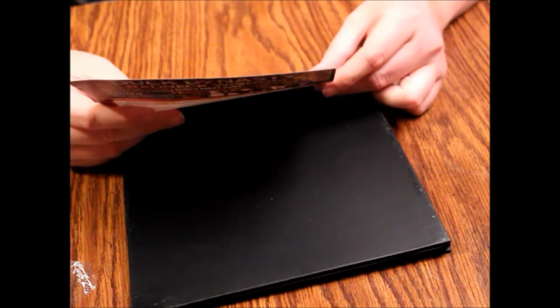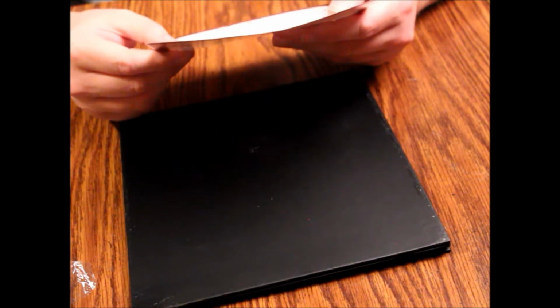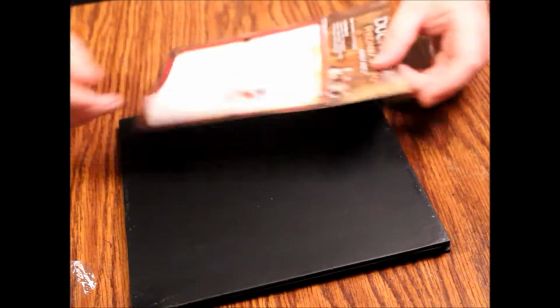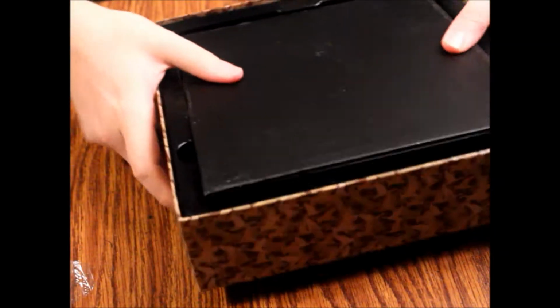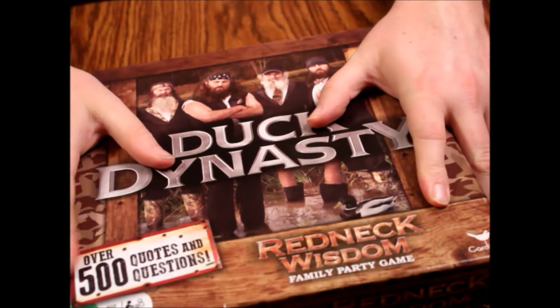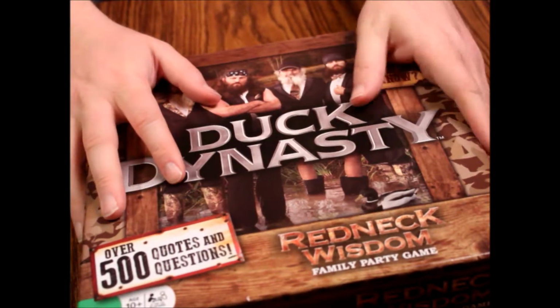So let's see if I can find a copyright date on here. Copyright 2013. So it doesn't say what seasons it covers, but around 2013 this came out. So probably in that neighborhood. But that is what is inside the Duck Dynasty Redneck Wisdom family party game. Over 500 questions and quotes. And that's because the cards are double-sided.